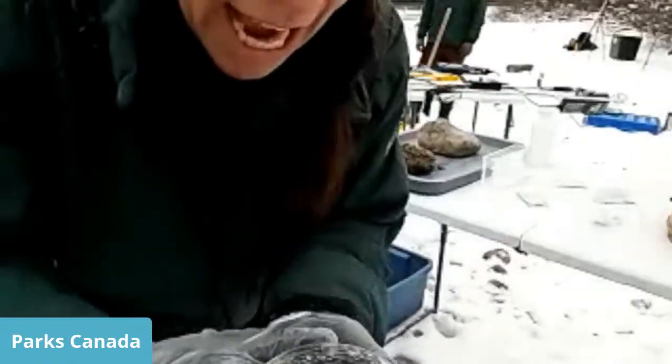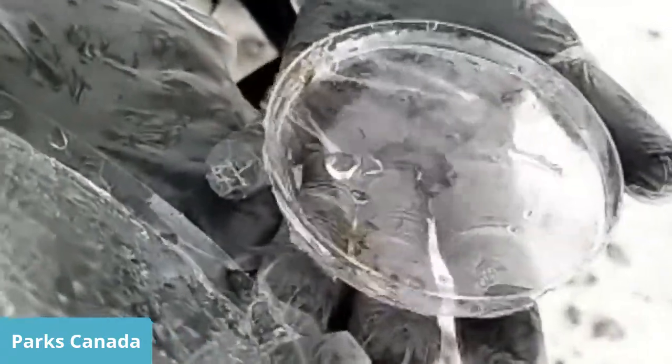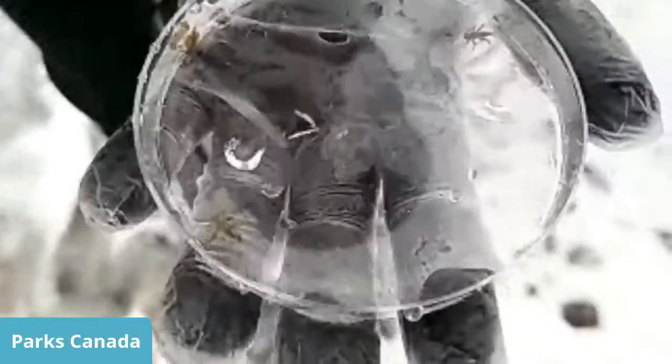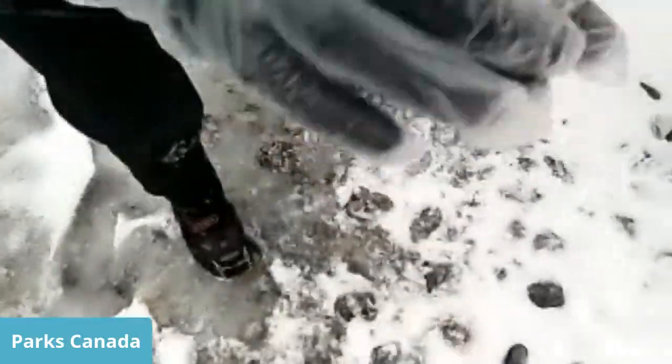And these are the last of our sensitive taxa. These guys are really little. These are mayflies, and fish love to eat these. And they're really important in the ecosystem. And some of these guys are adapted to really fast moving water. And so when we start to have poor water quality, we lose the number of species, and this is one of the ones that gets really affected.